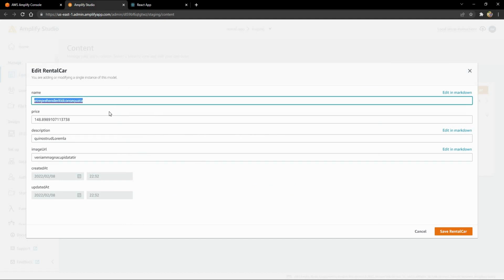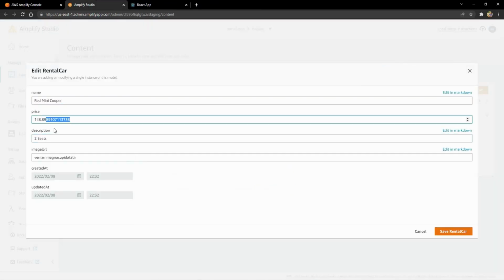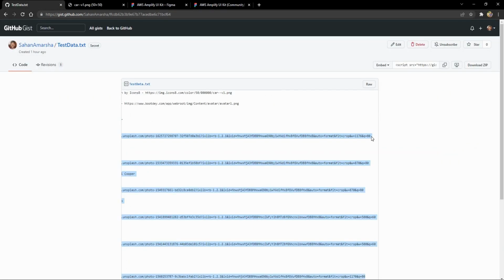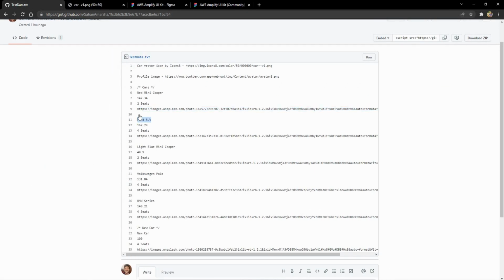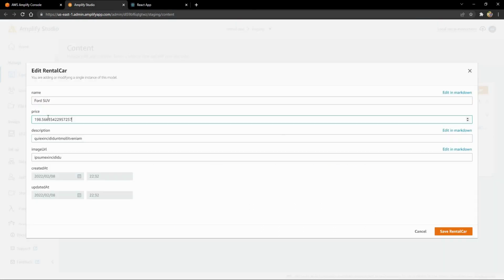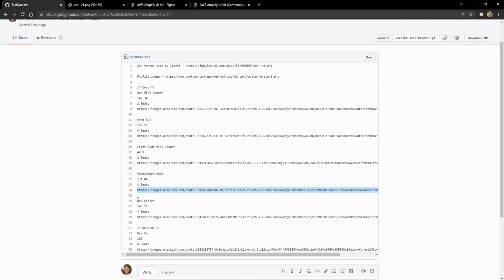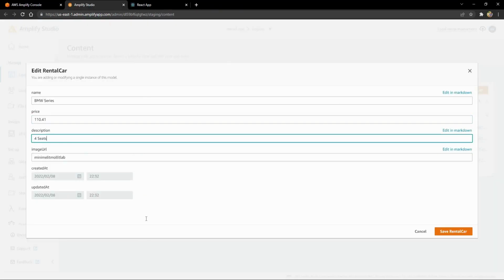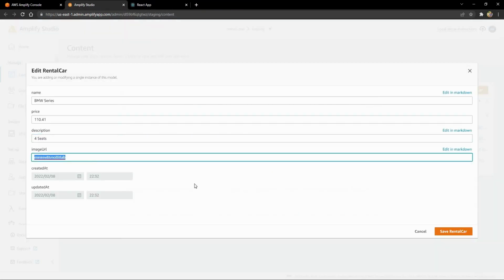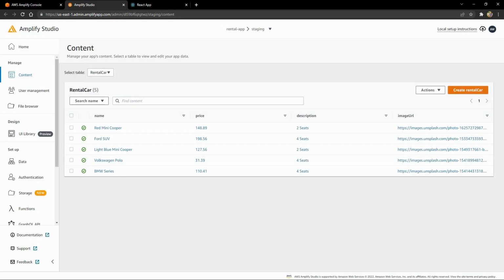Okay, I'll fast forward this. Okay, done. So this is another feature that Amplify Studio offers. We can manage our content through Amplify Studio.